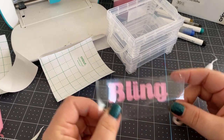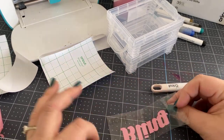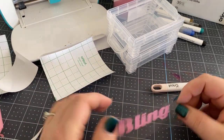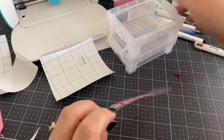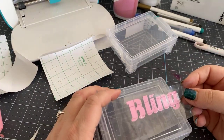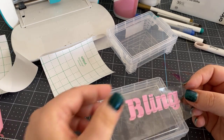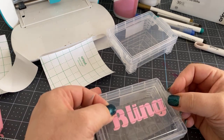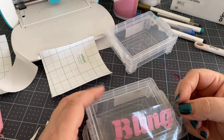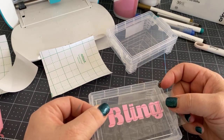So now I have my transfer tape on my label. This is the sticky back, and this is how it's going to get transferred. I have to tell you, when I first started working with vinyl and transfer tape, I'm like, what? I use this tape for what? That sort of thing. So that's the deal. I didn't understand it, so I always like to mention it.